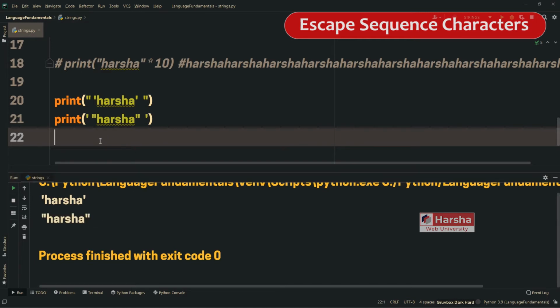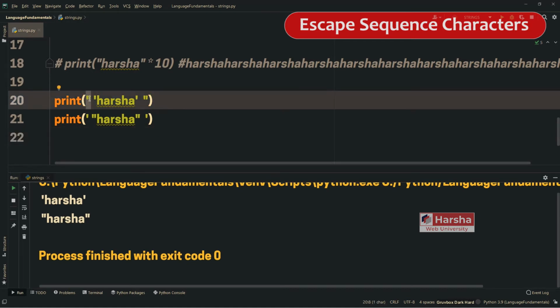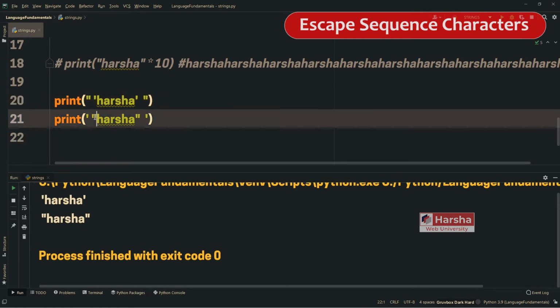So you must use the quotes in opposite. With single quotes at the outer level, we can use double quotes at the inner level. In case of double quotes at the outer level, we can use single quotes at the inner level. We have to use them oppositely. In case you use both single quotes or both double quotes, it will not work. You get that syntax error, as we have seen earlier.